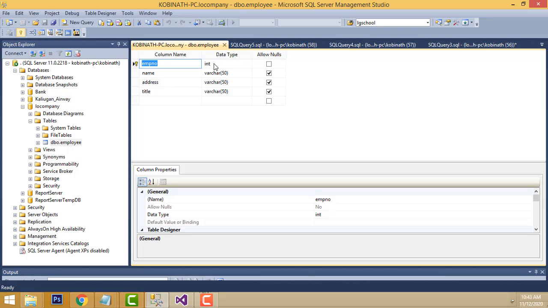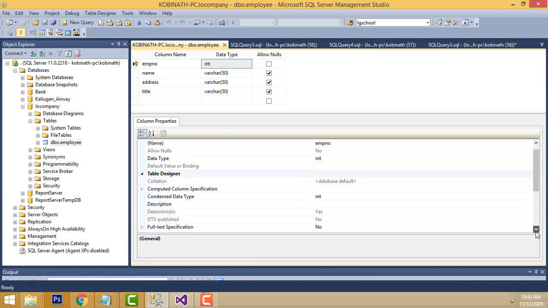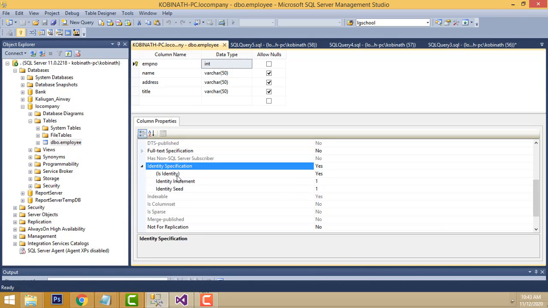Employee number is int, then name, address and title. Employee number should be auto incremented. Type employee number, select the data type here and go below, where there will be the column properties. Here you can change whatever you need for this data type. You only have to change the identity specification to Is Identity yes.